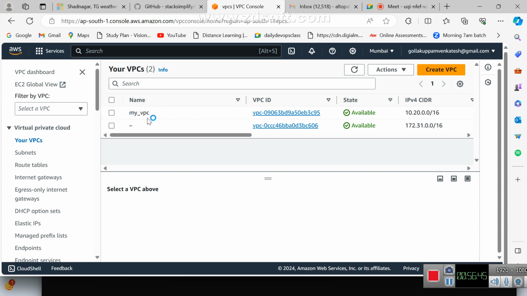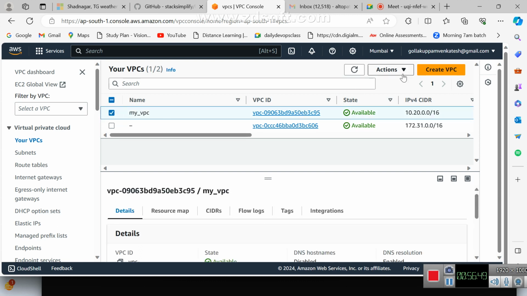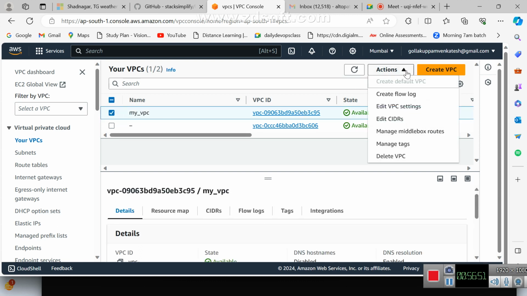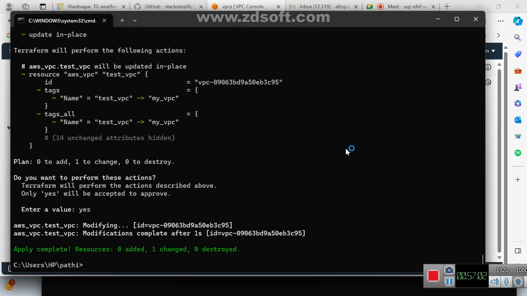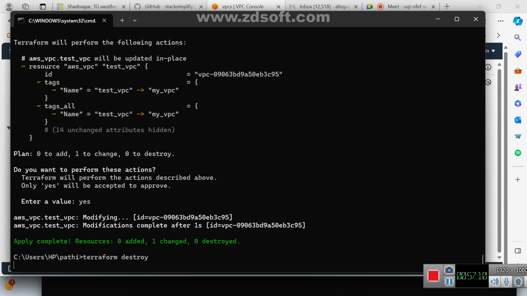It's a change. Now, see, we can select this, we can delete manually. But what Terraform people will say, see, multiple resources are there. If you try to delete manually, some resource you may forget, right? You may forget. What Terraform people will say, you no need to delete. I am here. I will take care of delete. That's why destroy. Destroy.